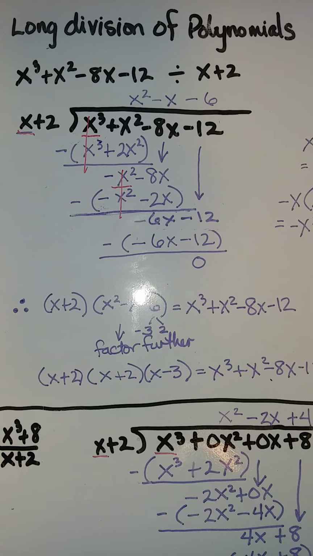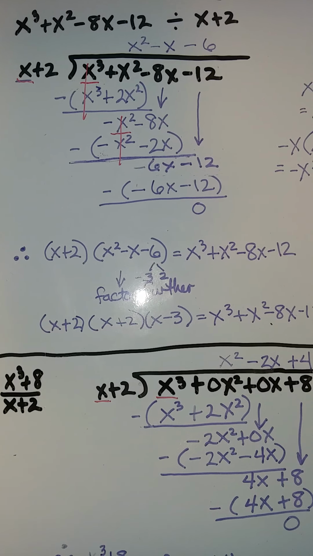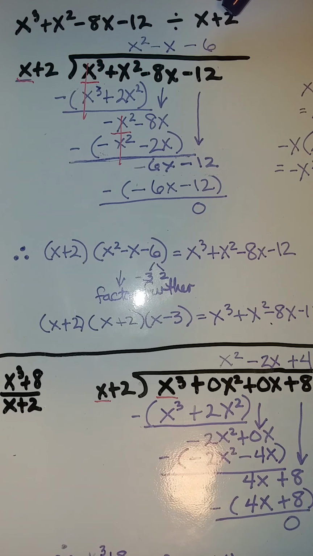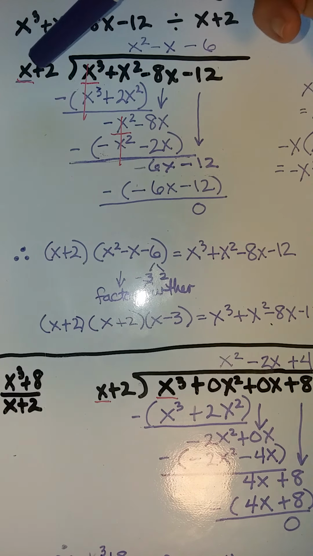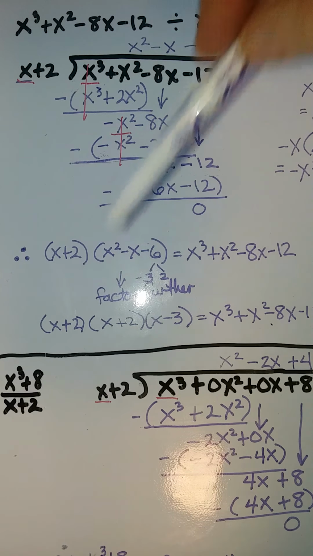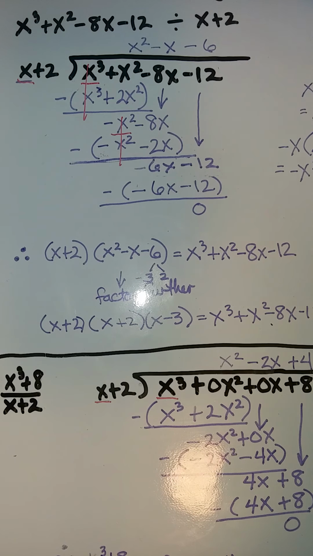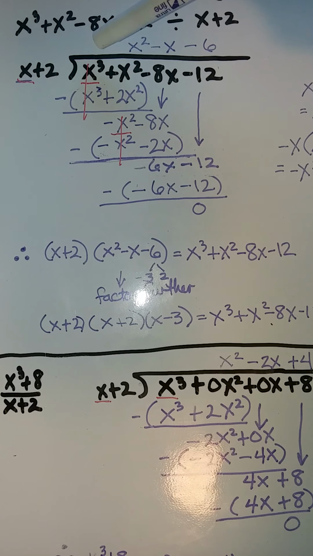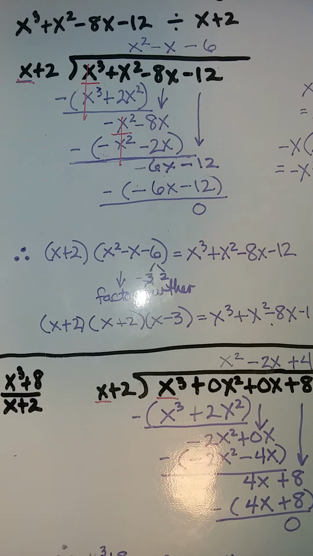Well, I'm going to see a problem right here, and I'm going to want to divide these two, and it looks very difficult, but as long as we put it into long division, it becomes quite simple. The way that we do it is we just write this out the way that we would. This would have been the numerator, this would have been the denominator. We'll see that later on in this one. And we put them in descending degree order, x to the third, x to the second, x to the first, and then our constant.